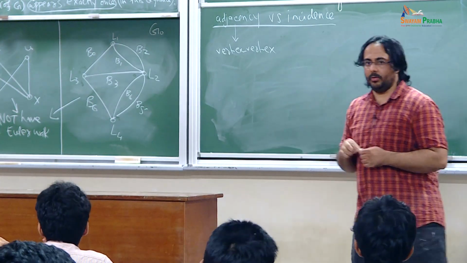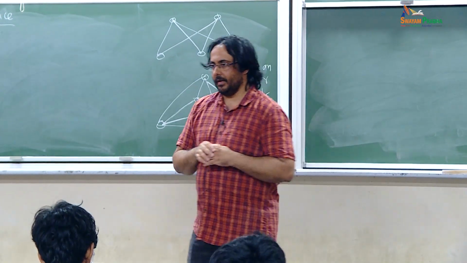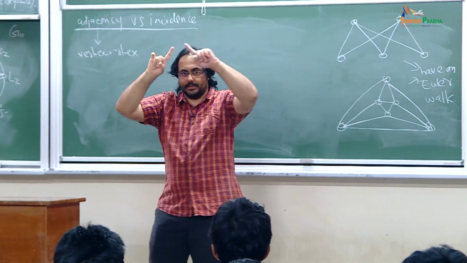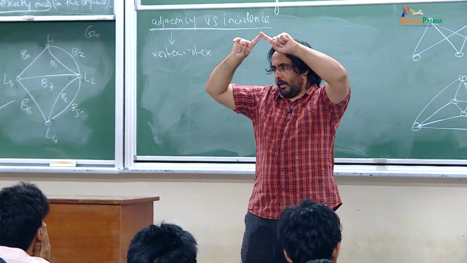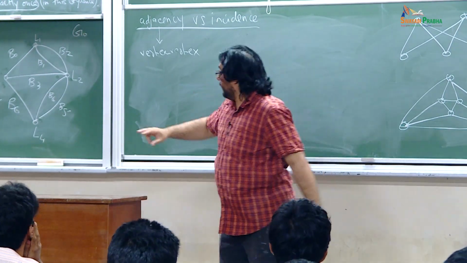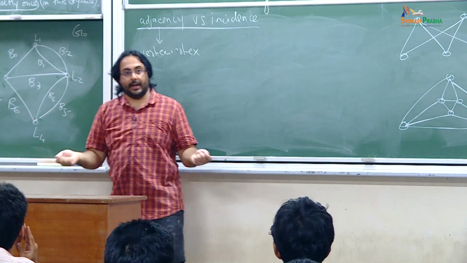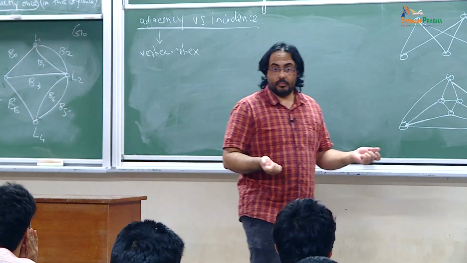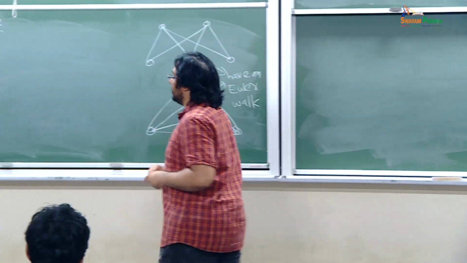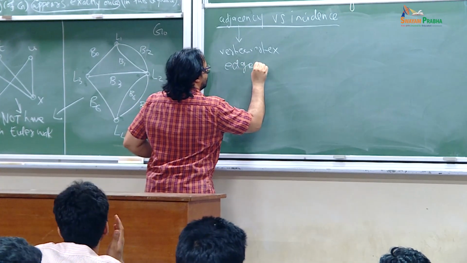So I will not write down definitions. I will just ask you and make sure that we all are on the same page. So we all agree with vertex, vertex adjacency? What about two edges? Either they have a common end or they don't. They may even have two common ends because we are allowing this kind of stuff. B1 and B2 have two common ends, L1 and L2, so they are adjacent. So we all agree with edge adjacency? Edge, edge.